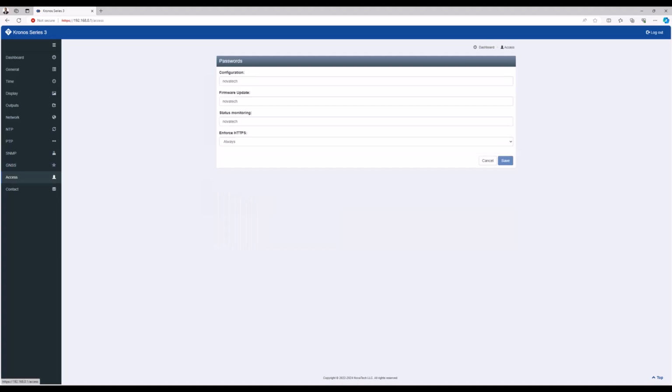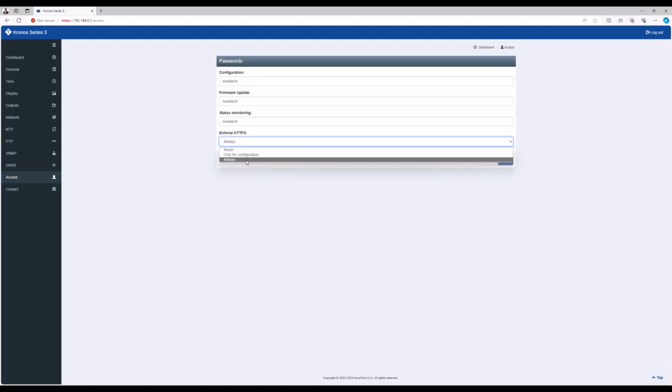Moving on to access, this is where you would change the password. I have for configuration, firmware, status monitoring, all of them set to NovaTech. We highly recommend you change it to a stronger password. And the last option is enforce HTTPS over HTTP. We also recommend you always use HTTPS.